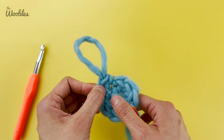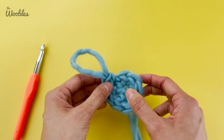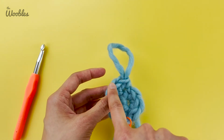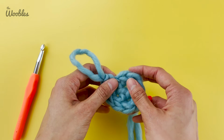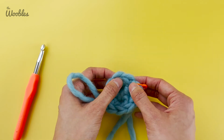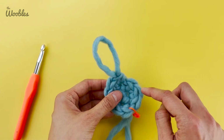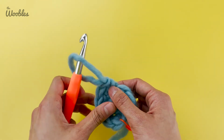Next, to confirm that I didn't accidentally skip a stitch or anything along the way, let's count how many unworked stitches there are. And I can tell which ones are the unworked stitches because they're at a different height than these other stitches. It's going around, it's sort of like a seashell. It's going around and then all of a sudden it dips down. So if I do that, I'm still looking for those horizontal V's. I see there's 1 horizontal V, 2, 3, and that's it. Now I'm back to the stitch marker. So great, I'm on track. I just need to make 3 more increase stitches, 1 in each of these unworked V's. So I'm going to fast forward through this and meet you at the end.